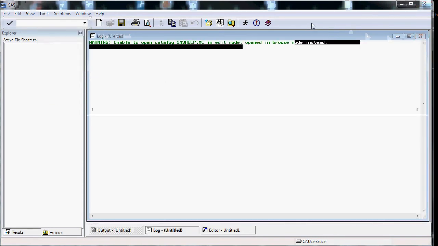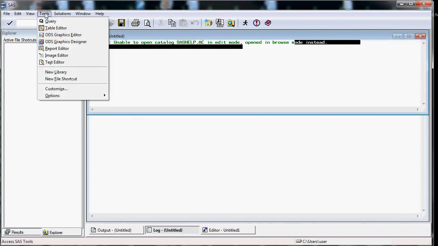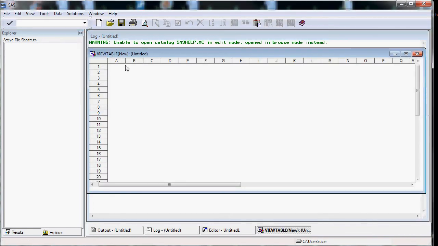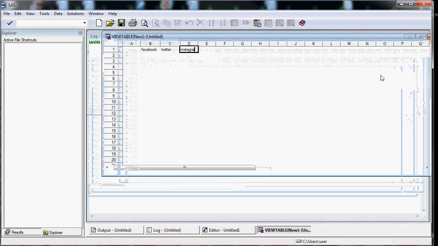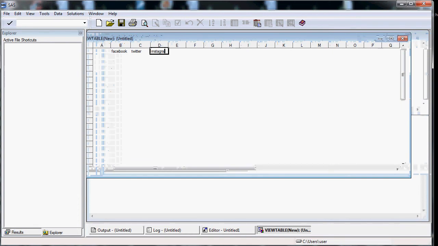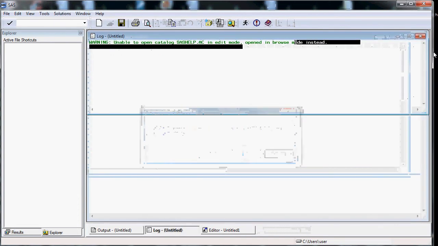And as an example, you can go ahead and use the Table Editor in the Tools drop-down menu to enter your own data in a SAS data set. So let's go ahead and just add something. Let's go ahead and add Facebook. Go ahead and add some variables. Twitter. So as you can see, Instagram does not fully fit because it exceeds the 8 characters length rule unless specified when you're creating your syntax. This is just an example by going into your editor. We don't have to save it.